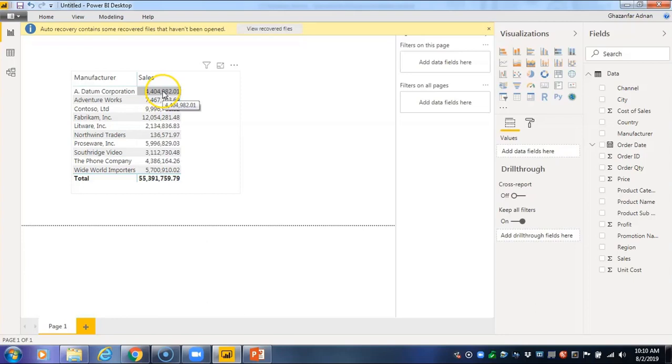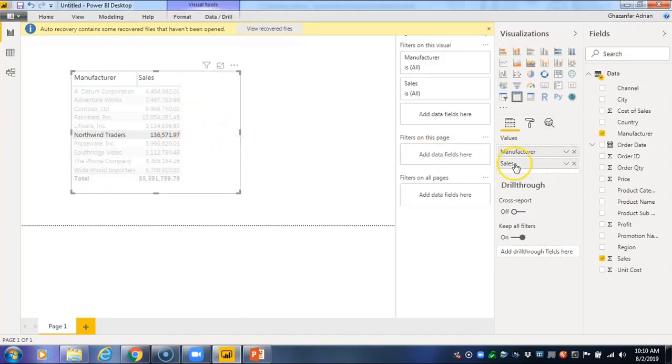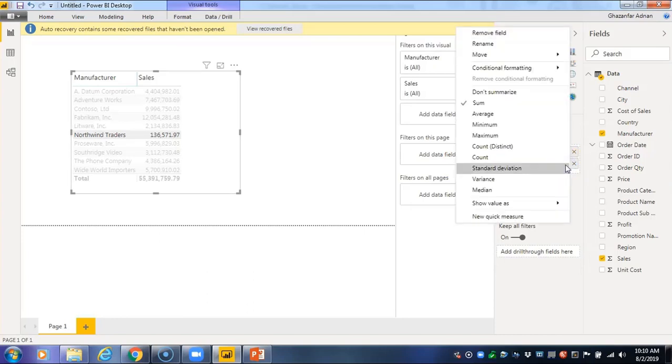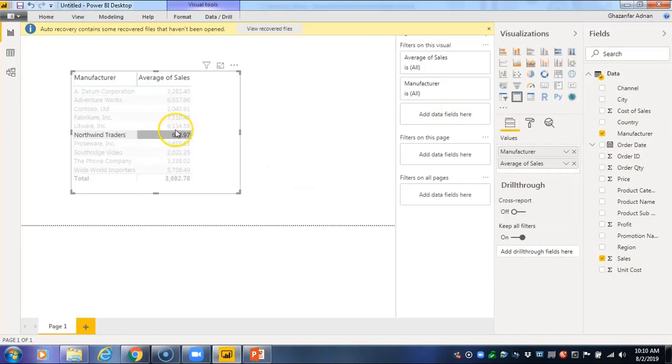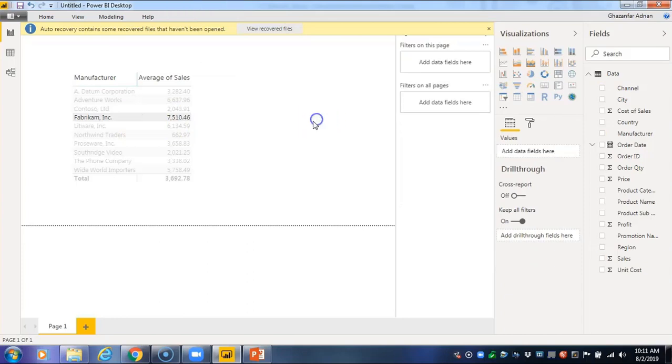So right now, currently, I do not want to see this. Or maybe I do, and want to see other tabs where there is a minimum or maximum sales. So let's work through that and let's look through the options. Let's just click on the table. As soon as we click on the table, we see the option of sales and manufacturers. So let's go to sales. Maybe I want the sales to be the average sales. So I click on the average and all the sales turn into the average sales.